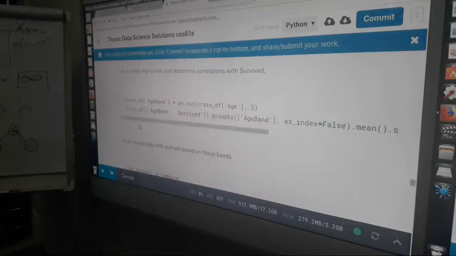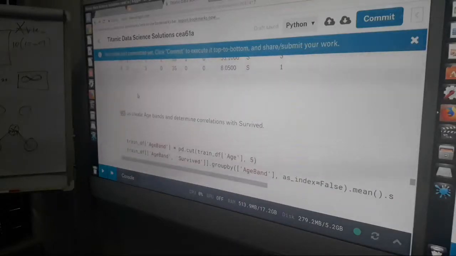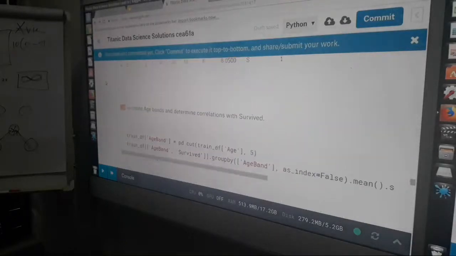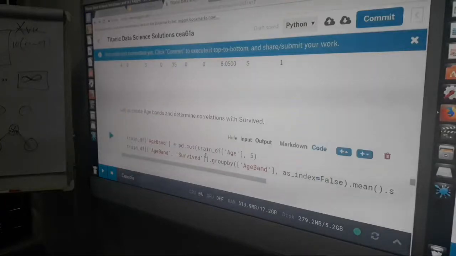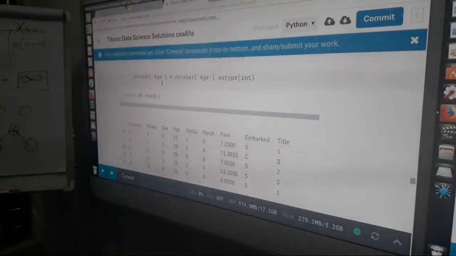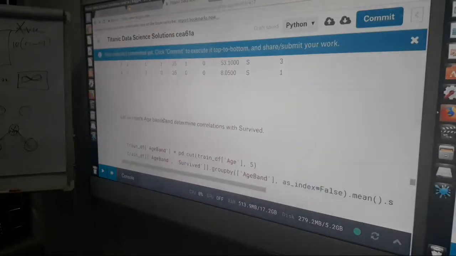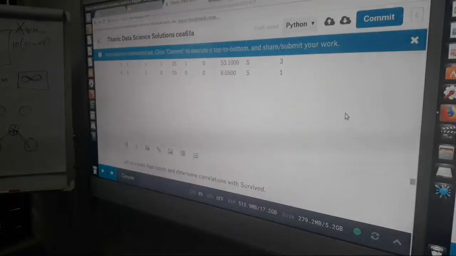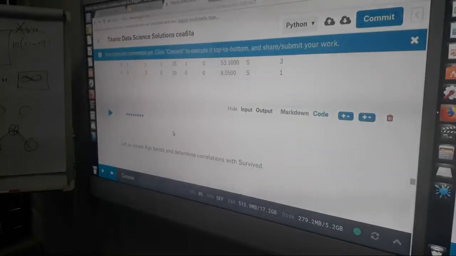Where's the code cell like this? Okay, I think it's here.